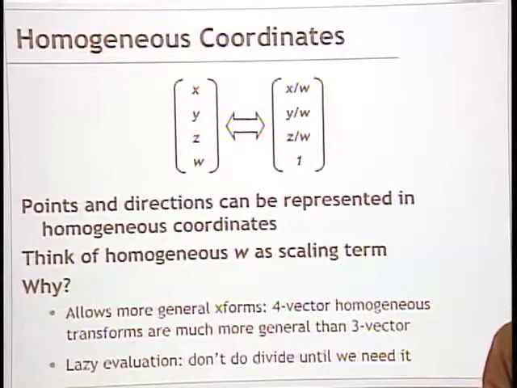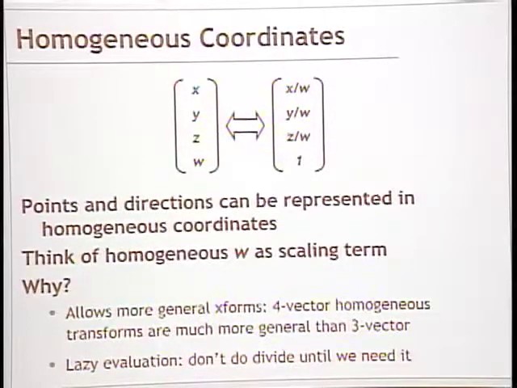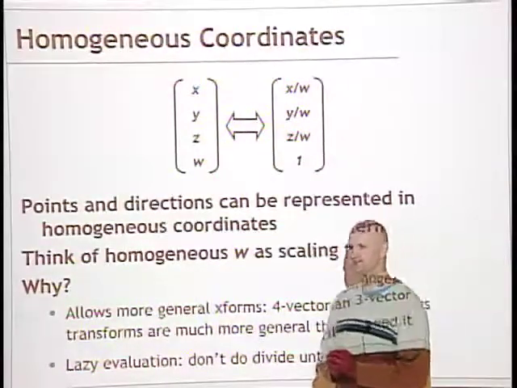All right. What happens if I put in a 0 for w? Okay. So then you divide through and you get infinity. What does that mean? What does it mean if I specify a 4 vector and the w term is 0? There's some infinities in there, but what does it mean? Depending on what the x, y, z terms are, it's from the world space. It's like as far out as you can get, at a certain depth. It is, and let me sum that up in one word, a direction.